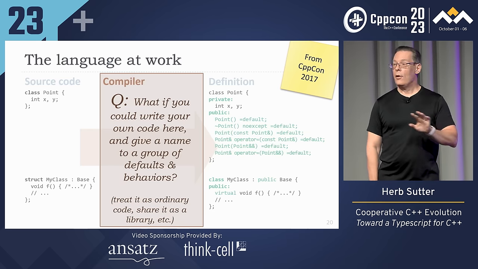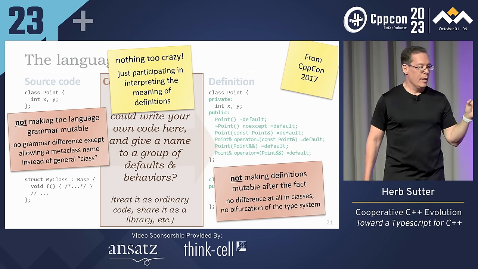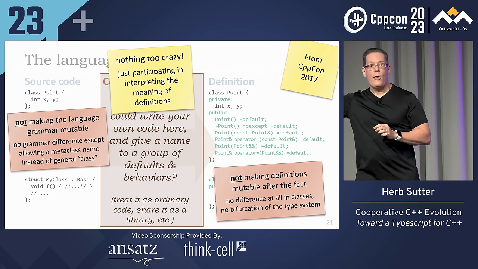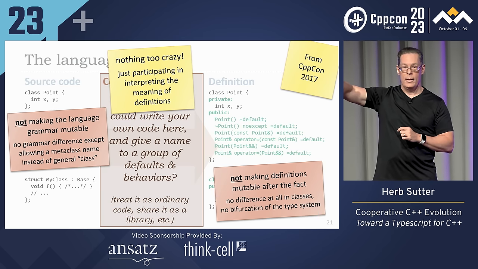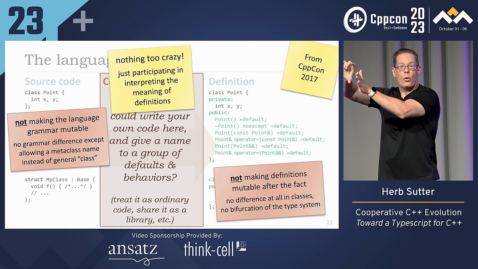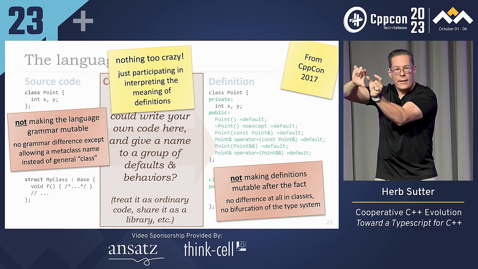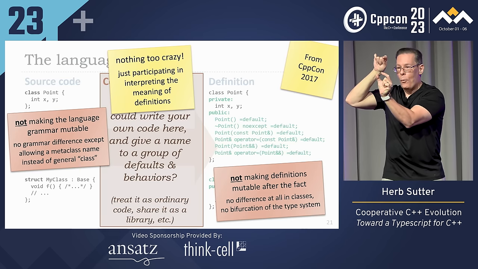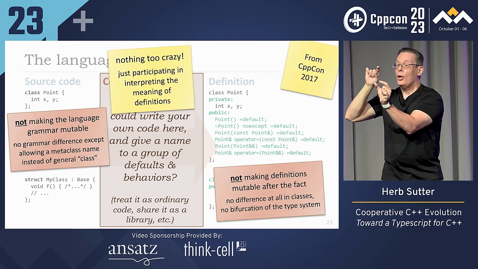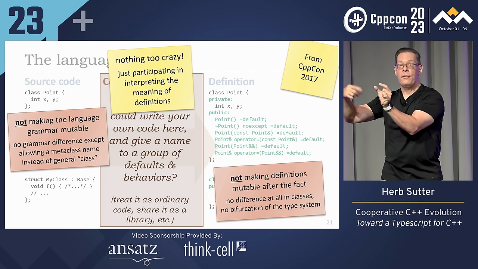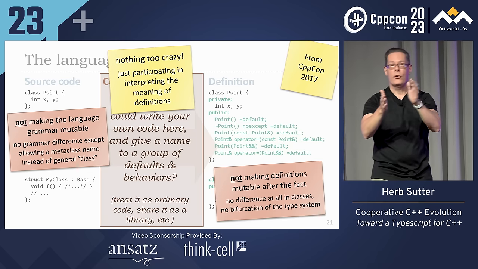Nothing really wild here. We're not making it a mutable language, but just to express the defaults that you would like under a single opt-in name. So all we're doing is saying the compiler, the moment it has finished parsing what the source code the user wrote, you've got the grammar tree, the parse tree. The very next step it would normally do is ODR. It's like, okay, that's the one definition, and bake it in stone. So right before that, in that very disciplined small space, we have one disciplined hook where you can say, before we cast this in stone, you can update, modify what the user wrote to fill in defaults, to change things. This is your one hook. And then once you're done, it's ODR rules. You've got the one definition.